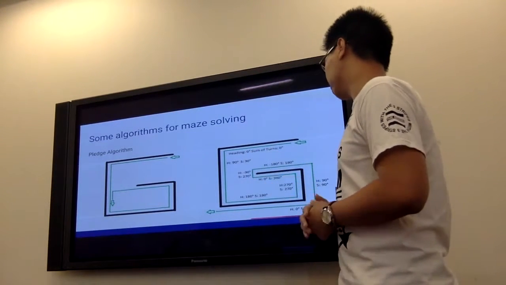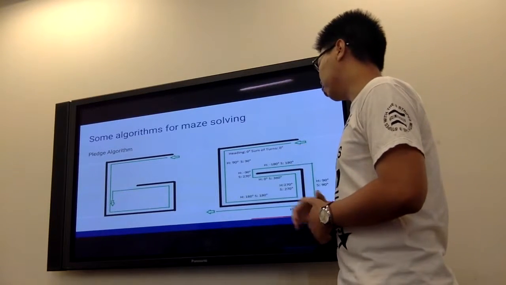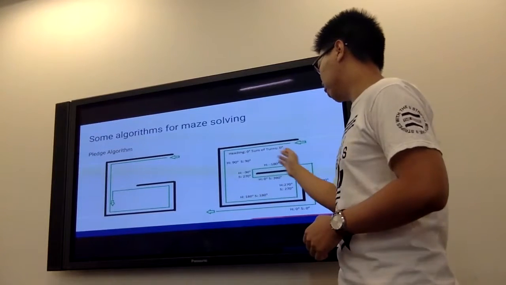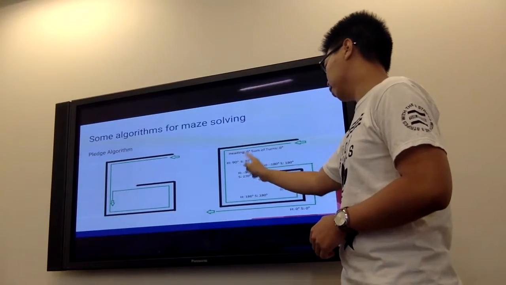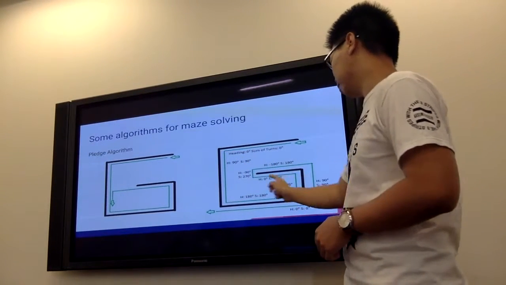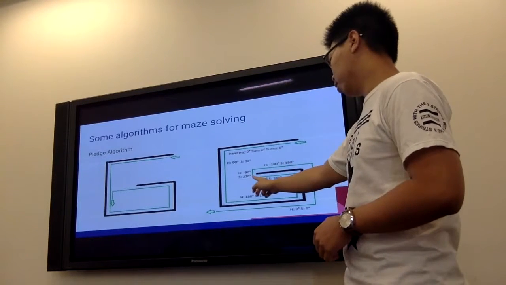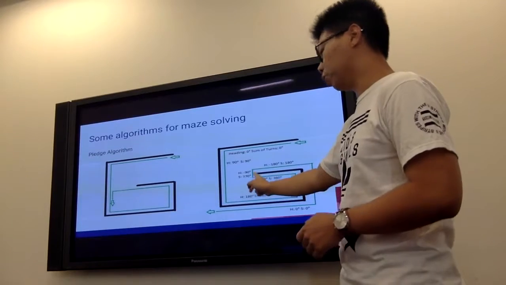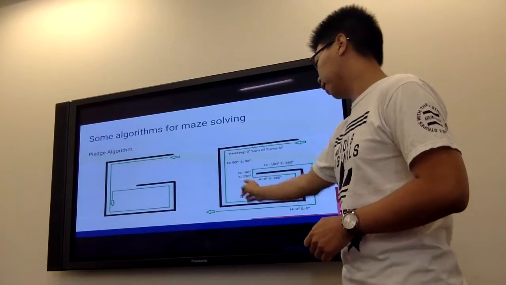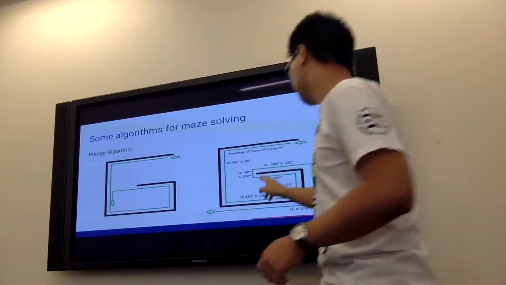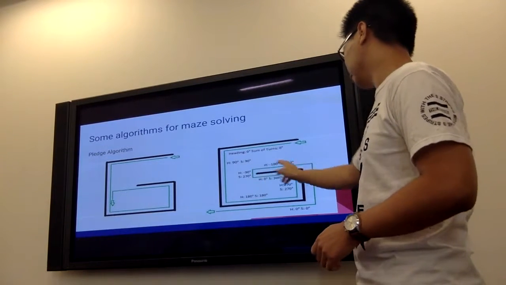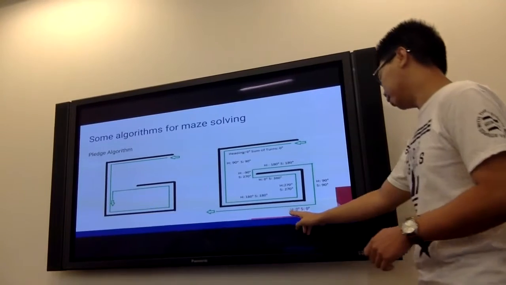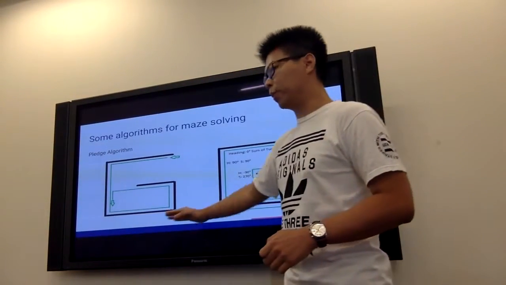So the Pledge algorithm means the agent will only leave the wall when the sum of turns and the heading are both 0. So you see here, at this angle, the heading is 90, and the sum is 90, and it keeps going like this. When it's here, because the sum of the angles it traversed is not 0, it's not going to leave the wall. So it's not going to turn left as shown here. It's going to keep in touch with the wall and turn right, and it goes like here. When the sum of the angles and the heading are both 0, it leaves the wall and leaves the maze.